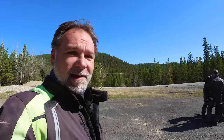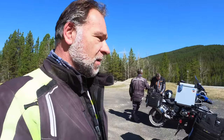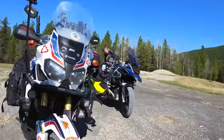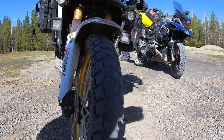Front tire on my bike has to be replaced, probably when I get home, maybe even this weekend, because she's on the last leg. As I mentioned earlier in the video, I did replace the rear one last year by the end of the season, but I wanted to get some more riding out of the front, so this is how it looks now. That's a Motoz Tractionator GPS, and it has way over 20,000 kilometers on it right now.